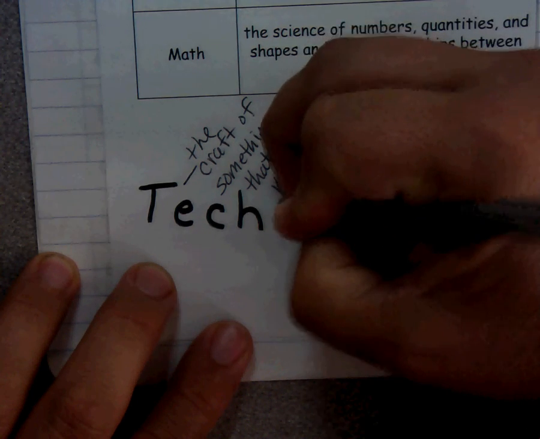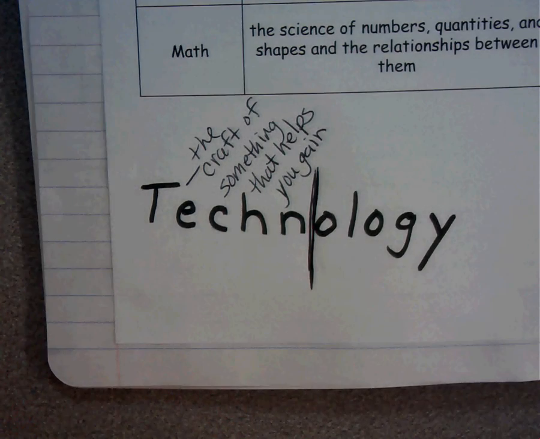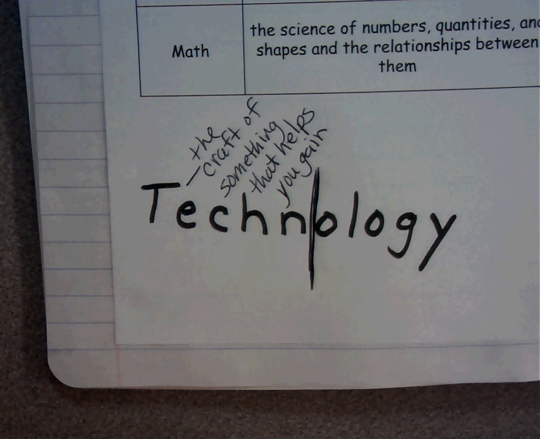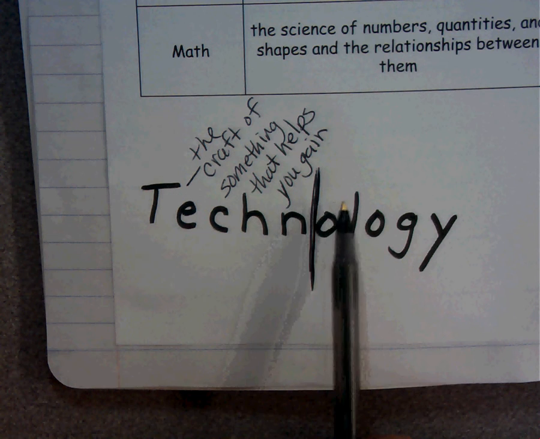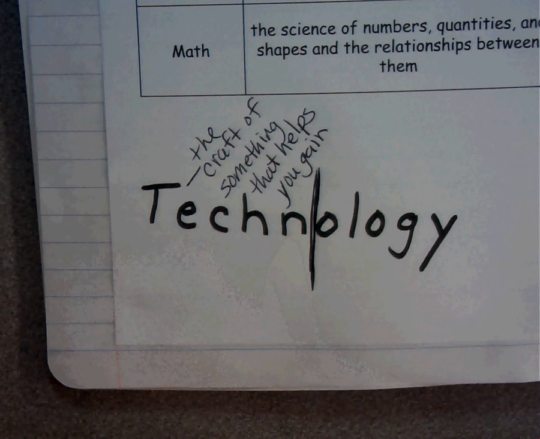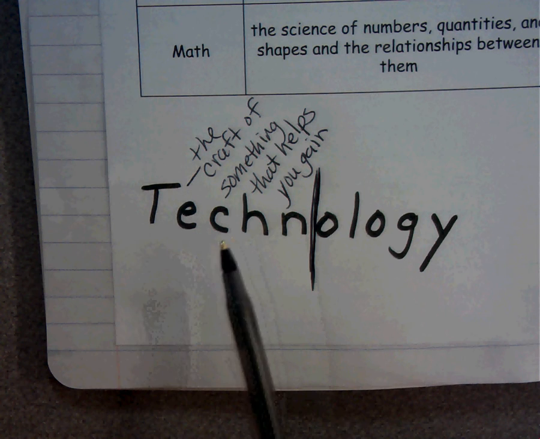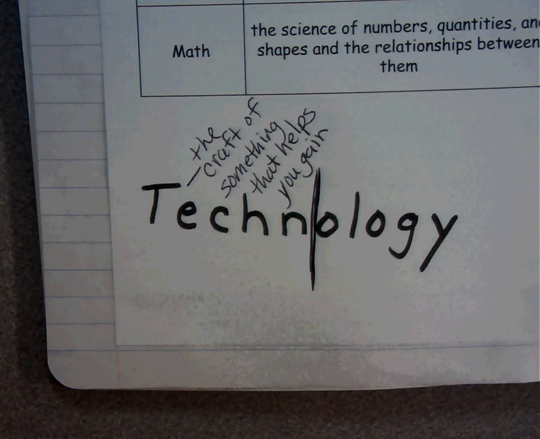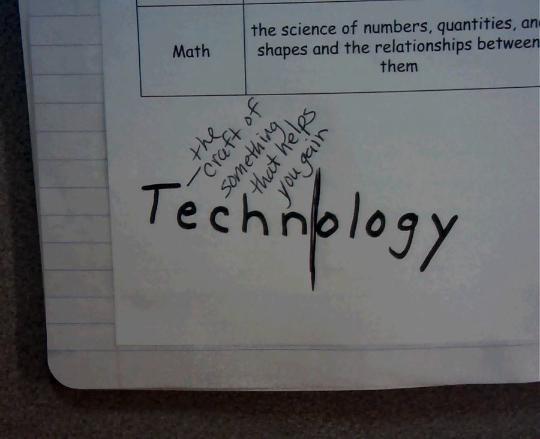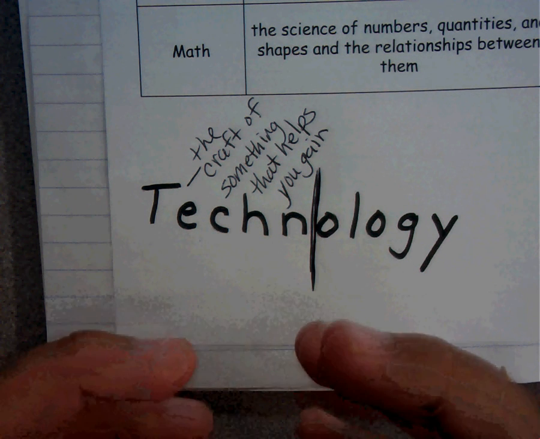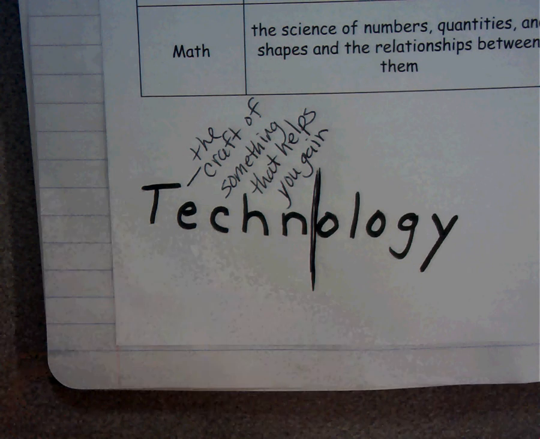So anytime you see anything with the techni, I'm not sure of the pronunciation, it's actually spelled with an E after the N in the Greek. So in this word, that's where this part of the word comes from. It means the craft of something. And by craft, not necessarily thinking about arts and crafts, but the craft of doing something with your hands. And that might help us a little bit as well.